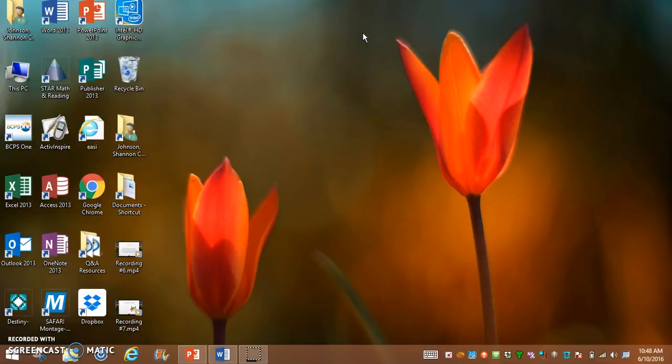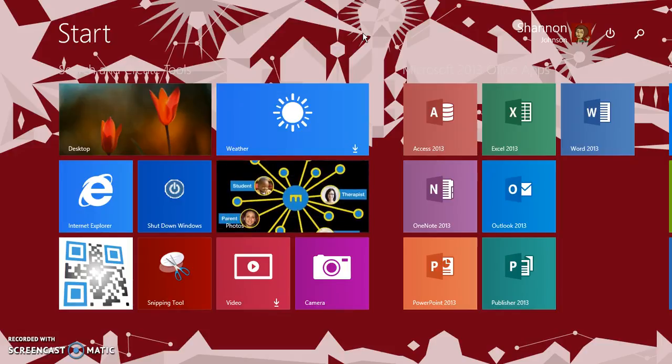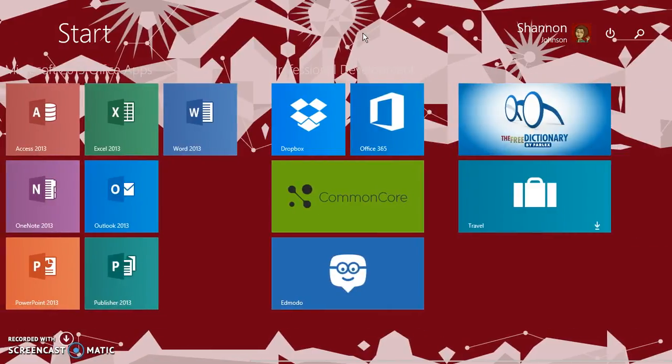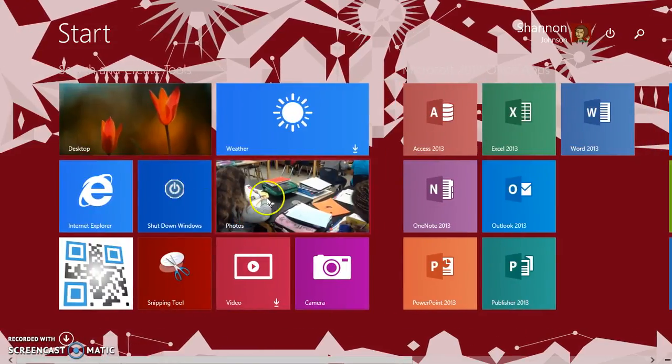Okay, the other way that you can personalize your computer is back at the start menu. So find any of those Windows icons and take you back to that start tile menu. Okay, what you're going to notice is that not all of the applications are visible when you first look at the tiles on the screen. I have added some, so if I scroll over to the right, you'll see I may have more than you have right now. But the way I got that is by looking for the application.